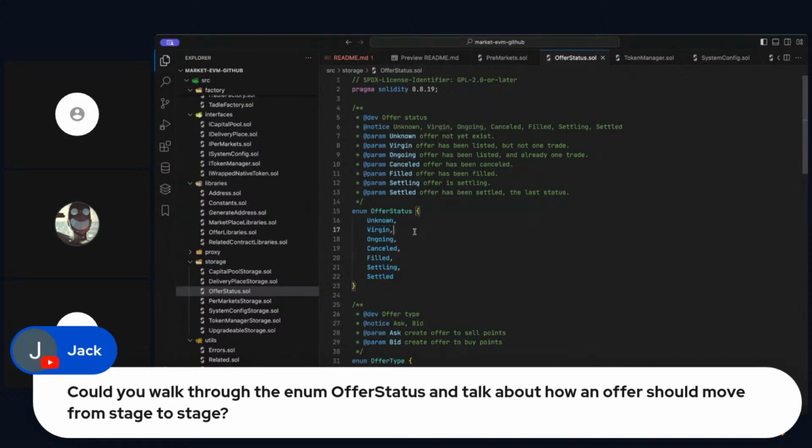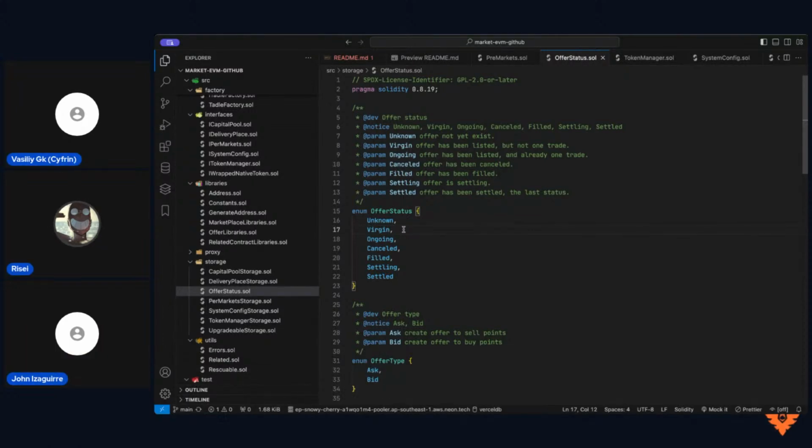It's an interesting status. That means no taker has shown interest in this offer. So if you have an offer at the status of Virgin, you can close the offer, because no one has taken your points. So you can cancel the order at any time.